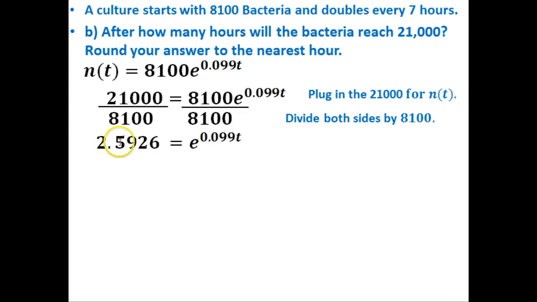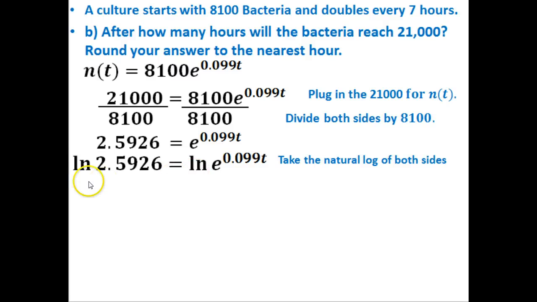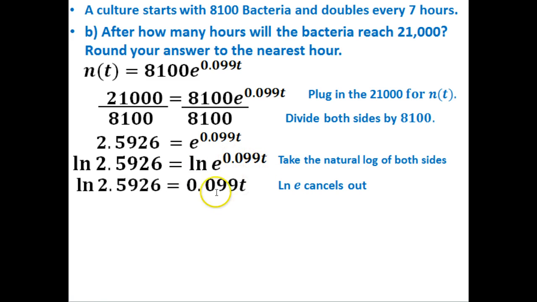And now, again, we don't want to round this until we get close to the end, so 4 decimal places is a good indicator of where you need to stop, and that usually gets you the right answer. Okay, so 2.5926. Now I need to get this out from underneath the exponent, and this was like our previous one that we were just doing. In order to do that, I take the natural log of both sides. Again, if we do it to one side, we have to do it to the other. And now if we do it to both, we haven't changed its value. And again, the natural log and e cancel out. So we're left with just whatever our exponent is. So here's what we're left with at this point.